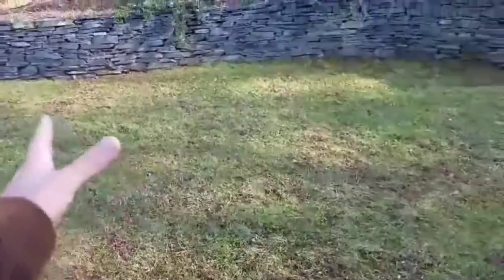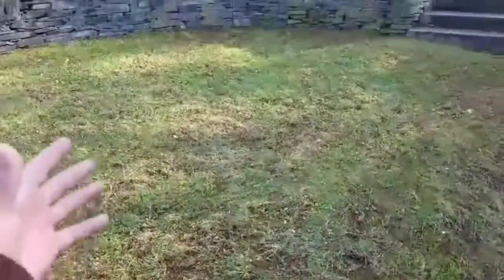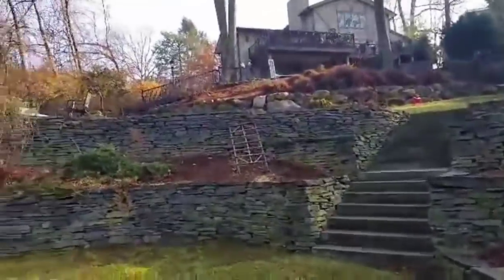But, tons and tons of leaves. Mulched them down with a 30-inch Time Master. Obviously, you can't get a zero turn down here. So, pretty simple, pretty easy.